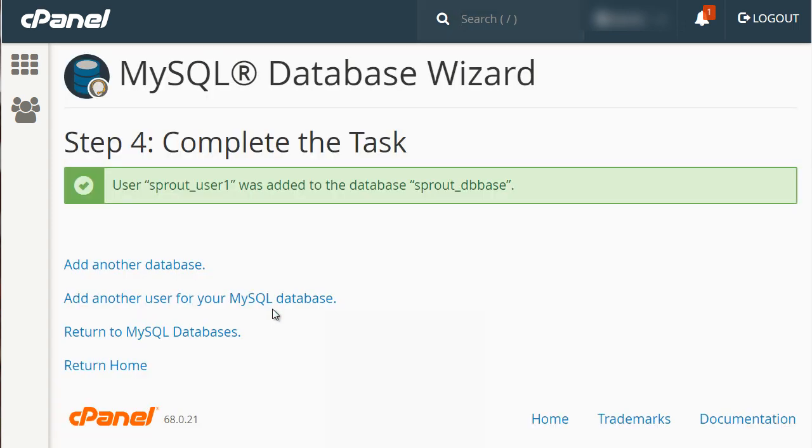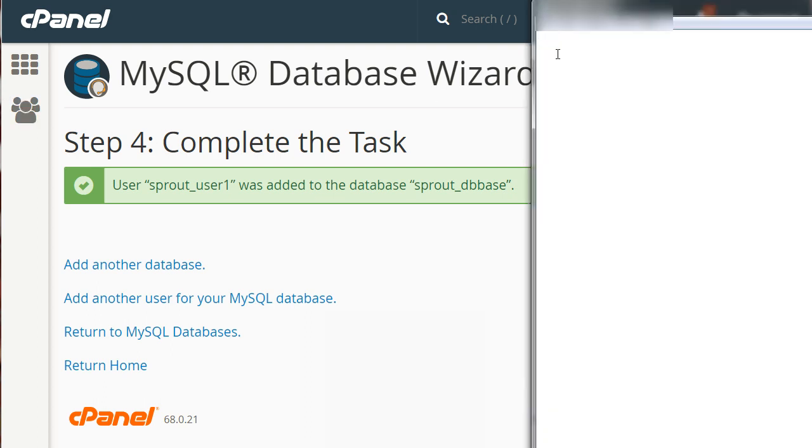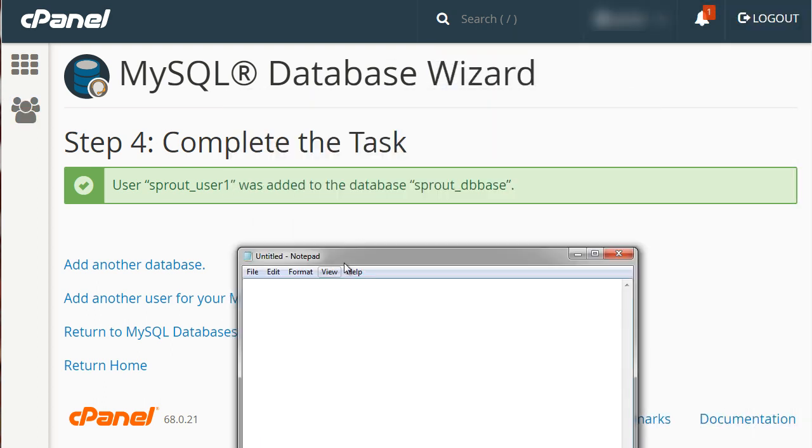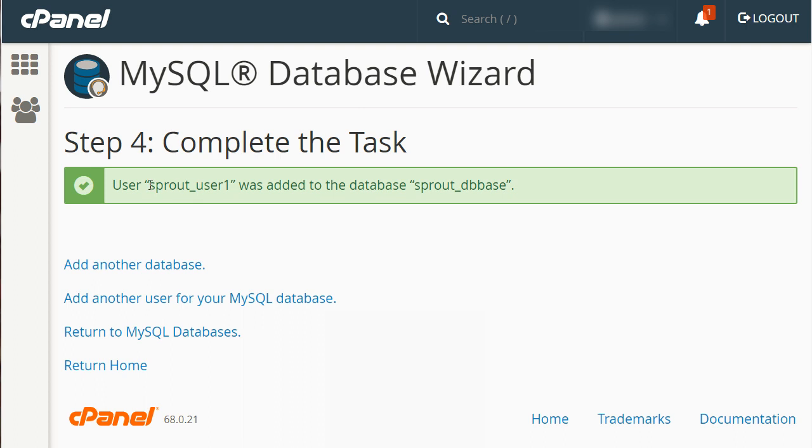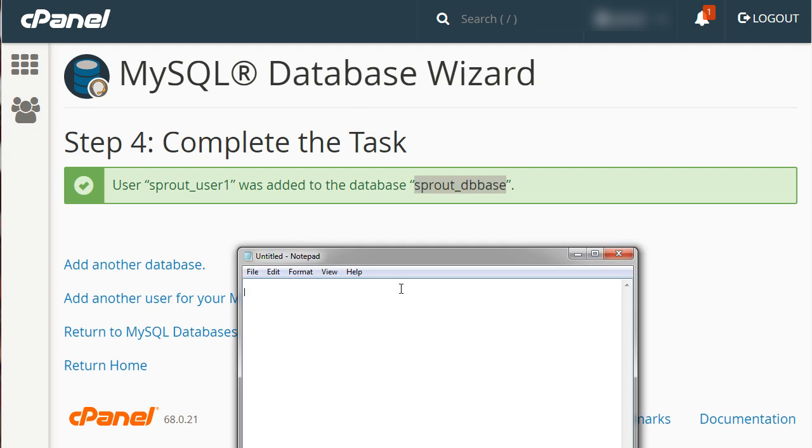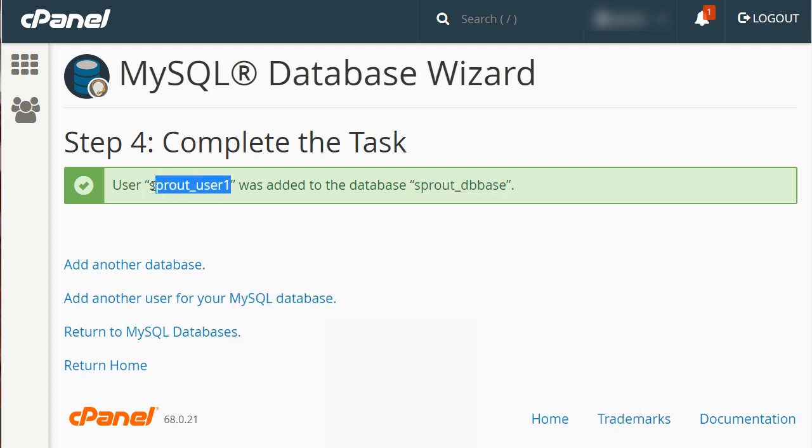And that's it. So now what you need to do is, hopefully you have saved the password to a very safe place. Usually what I do is I open up Notepad and then I save it here. Now, in addition to that, I usually try to save this right here. If you're installing a web script, typically it'll ask you for your database name. And the database name is the full text between these quotation marks. So I'm going to copy that over here. So that's the database name. So I usually do db equals this, and then the user equals this.